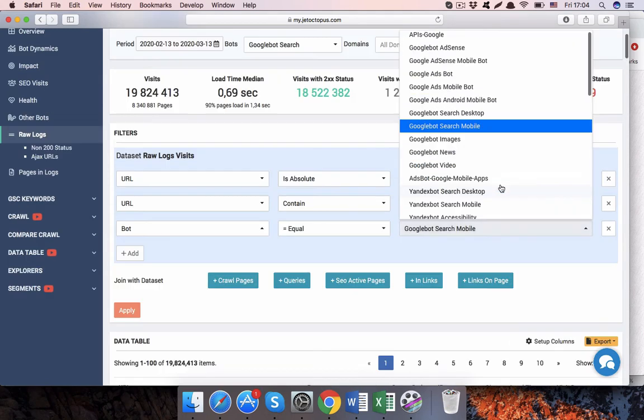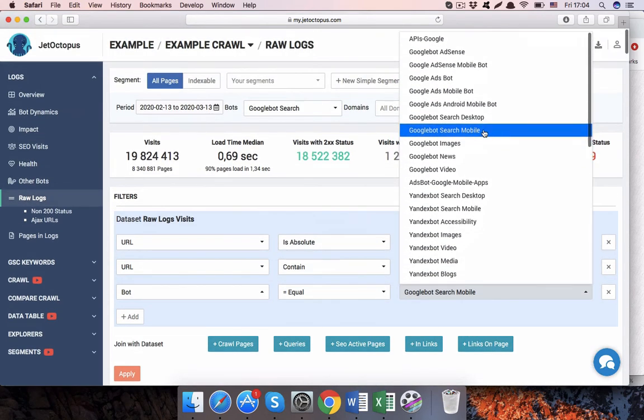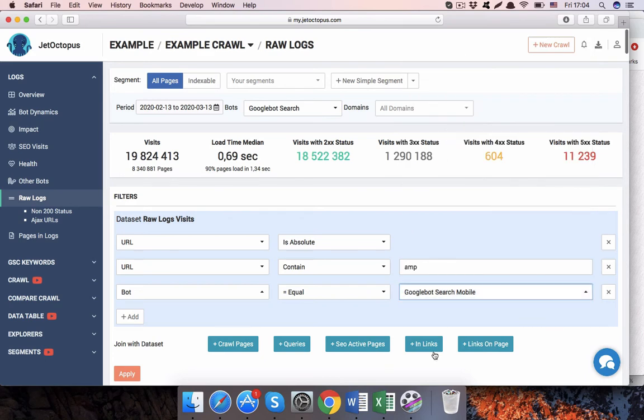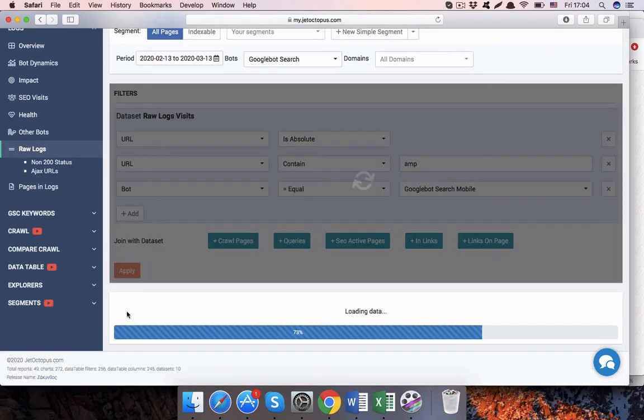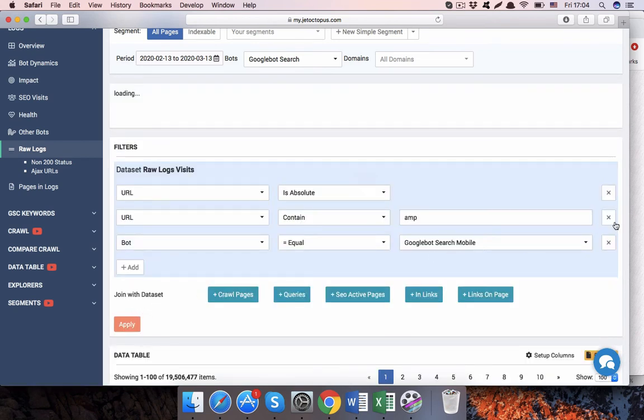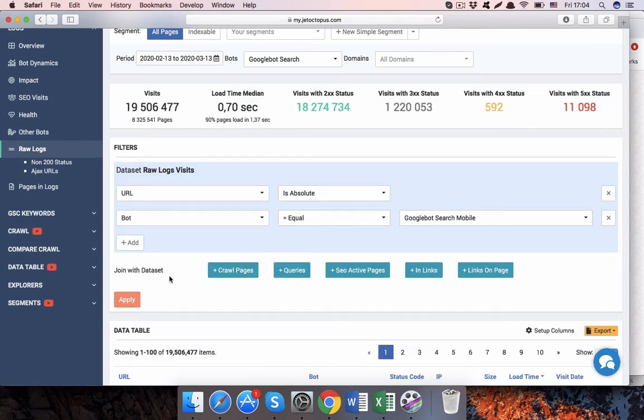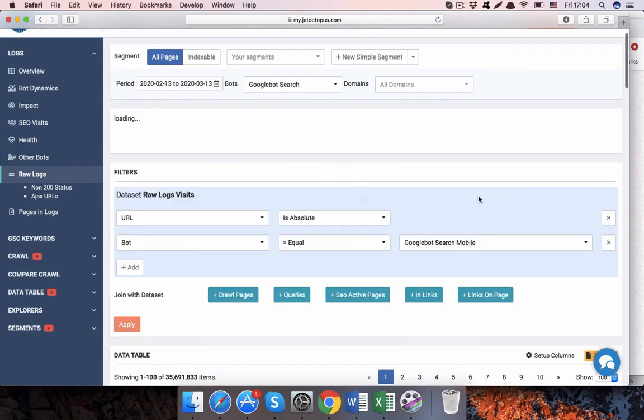There are these 40 preset bots, and you may pick any of them and apply the filter. Let's delete this AMP filter, and we want to watch all the data for Google search mobile.